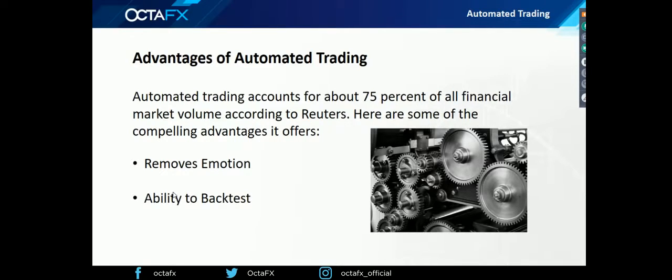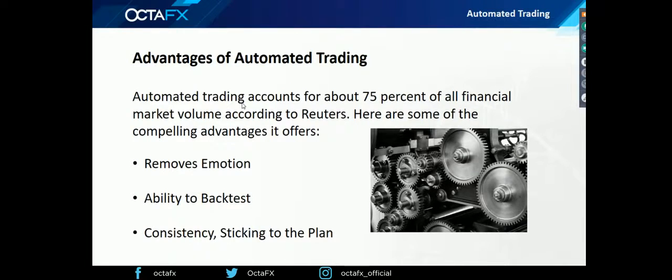Second important factor is the ability to backtest. You're able to use concrete data, go back in time, test, see how a strategy did over time. So you've got a really strong reason to exercise whatever strategy, expert advisor that you're using. So you've got the ability to backtest and leverage this technology, which until fairly recently was not available to smaller investors and retail traders.